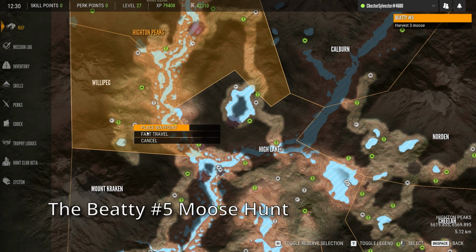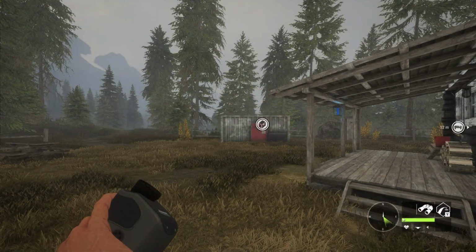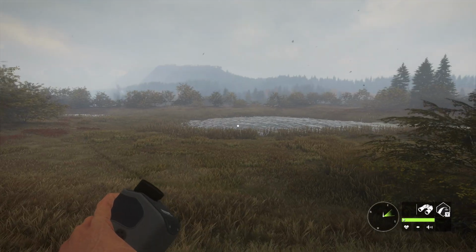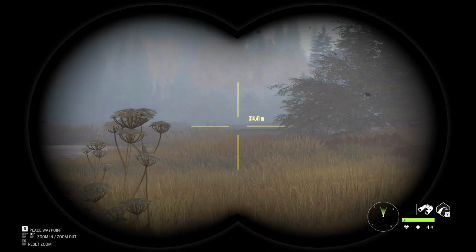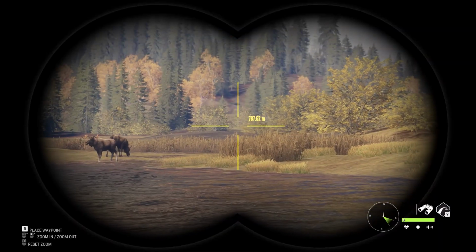I kicked off March with a couple of moose. I needed to harvest 2 more moose in Heightened Peaks, so I began searching the edges of the river in the afternoon. With the wind, I wanted to hunt along the eastern shore, so I traveled across and began glassing the edges of the river.